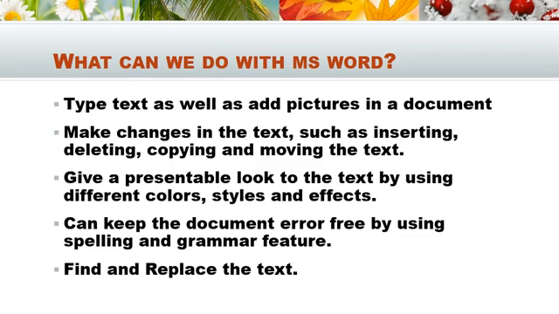Find and replace the text. Here you don't need to read the whole page for finding just one word. You can simply use this find feature, and then you can see where that word is exactly placed on your page. So you can use this find feature and also replace the text. Replacing means you can change one word with another. Suppose you had written third A, but your section is third B. So you can find where you had written third A and replace it with third B. So you don't need to read the whole page again. You can simply use the find and replace option.